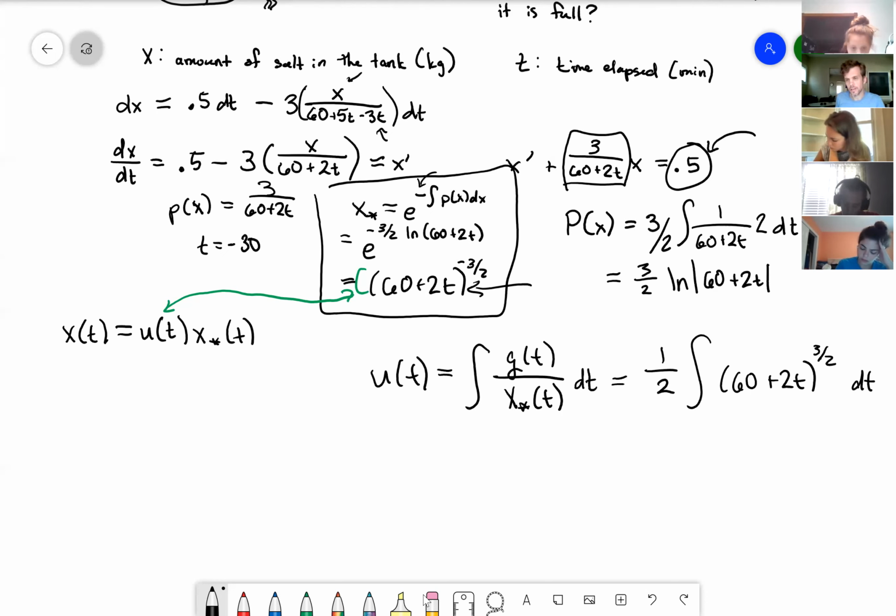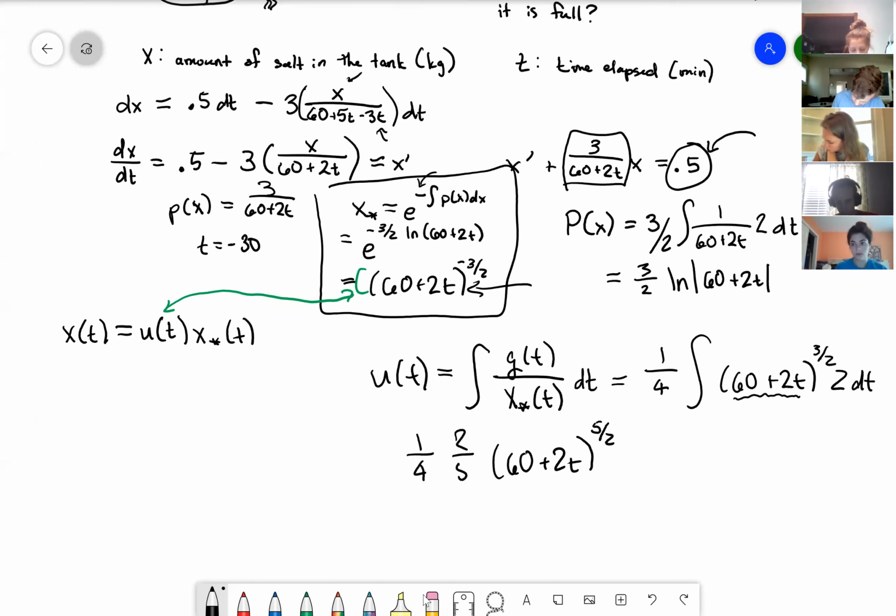Because I'm going to do u substitution again. Basically, I just need a 2 dt to account for the derivative of this thing, where u substitution is just chain rule in reverse. So to compensate for that 2, I need to divide this thing by 2, so I'll get 1/4. Everything balances out. And then I do my antiderivative, and what I get is 1/4 times 60 plus 2t going up by 1 gives me 5/2, so 3/2 plus 2/2. And then I divide by my new exponent, so that's 2/5 plus c, and of course this is equal to 1/10 times 60 plus 2t to the 5/2 plus some constant.